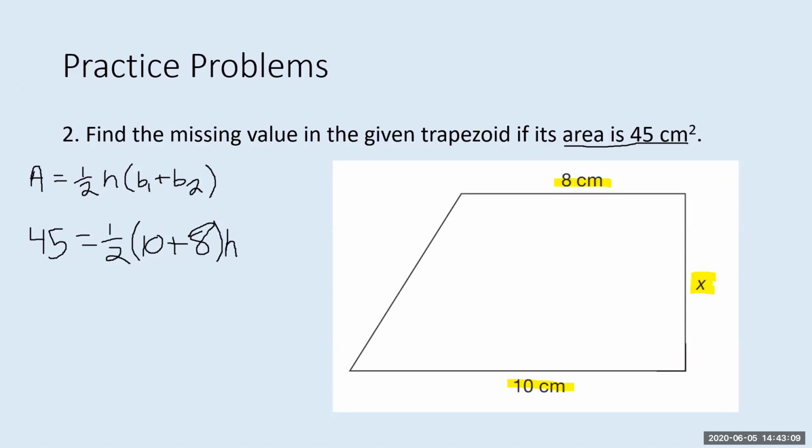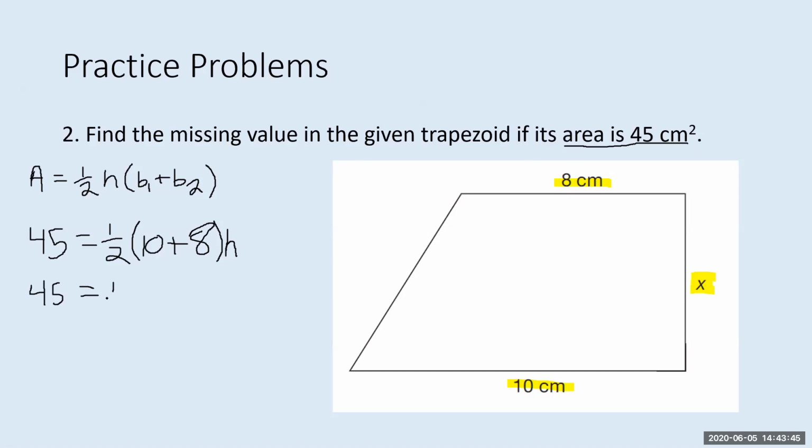I don't know what the height is, but there is some work that I can still do without knowing what that height is. So what I'm going to do now is simplify this formula as much as I can without knowing the height. So I might not know what the height is, but I can definitely add what's in the parentheses, right? I can find the sum of the two bases. So keeping everything else the same, just taking it one step at a time, I'm going to find that sum.